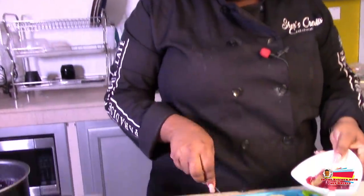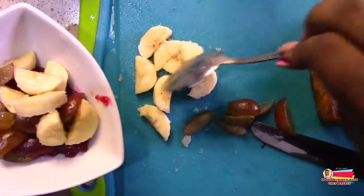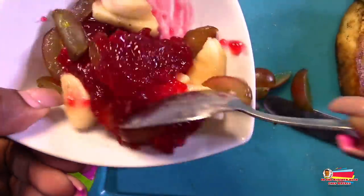Normally I mix up the fruits that I'm going to use on top of the French toast in the jam. So I have the jam right here. I'm just going to put some of the fruits in it and mix it up. Alright, so you know you want the sorrel taste. You can't leave out the sorrel even though you do the eggnog. And you just mix it up like that. See that pretty?